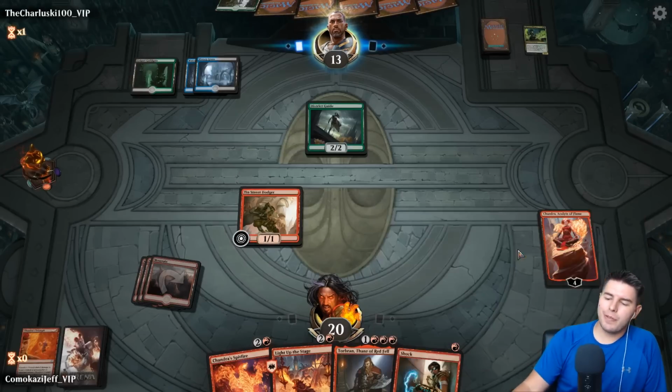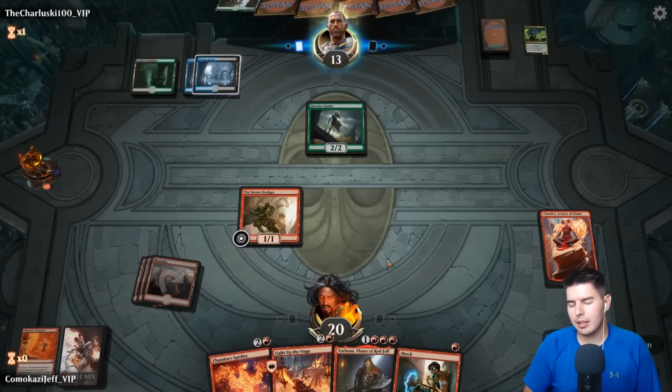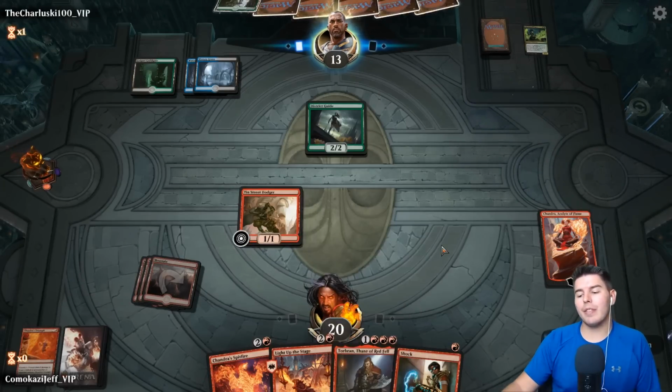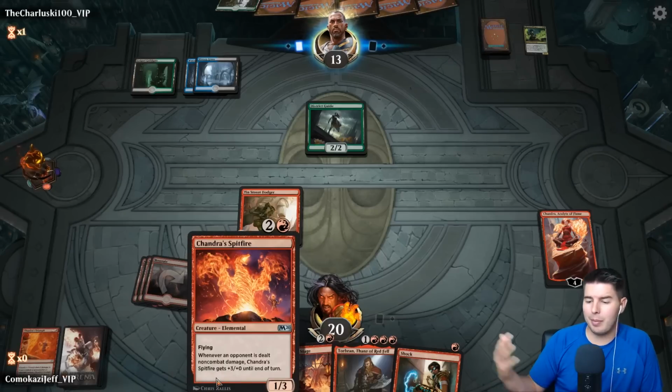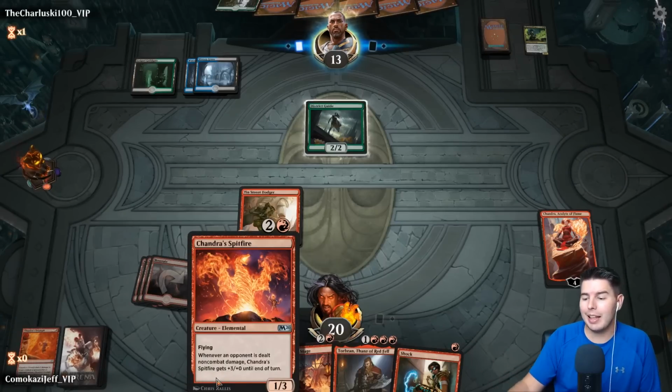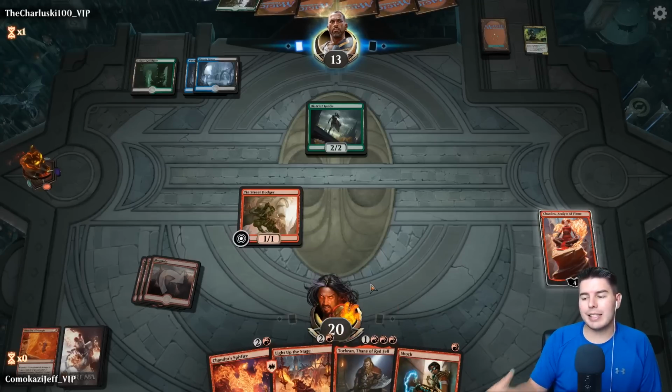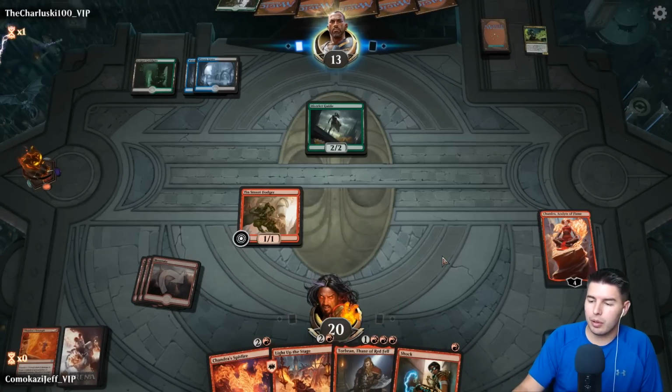Going for the Chandra Spitfire is really only good if we have the Cavalcade of Calamity. Where instead, with Torbran, this is the benefit, instead of just hoping for Cavalcade of Calamity, if it comes great, if not, like Shock, of course, helps with Spitfire, but Torbran lets everything else get so much more powerful.